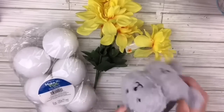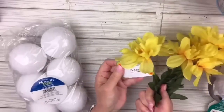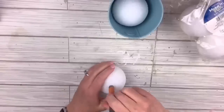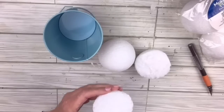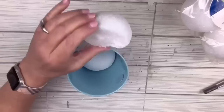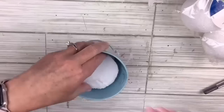And then I've also got these little styrofoam balls that I'm going to cut in half and use for this craft. I started using my X-Acto knife, and then I actually ended up getting a really small ruler and just like slicing it right down the middle. I'm going to put some hot glue on the flatter side of it and stick one half in the bucket, and then I cut another one in half. I'm going to put the rounded side on that one and put that on top of it.